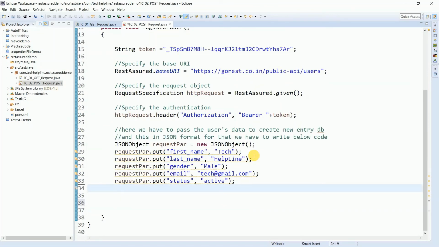So guys, we have successfully passed all the parameters, right? Next we have to mention what type of input data we are passing to the request. For that we have to write the below code.